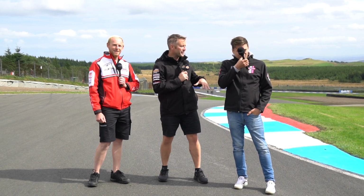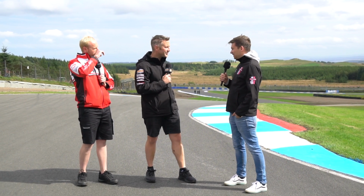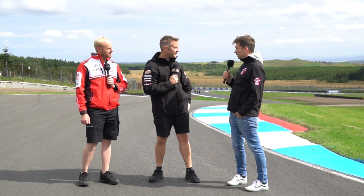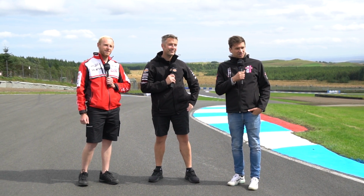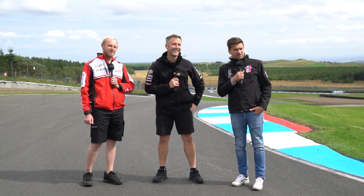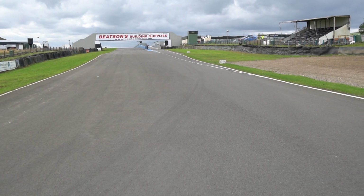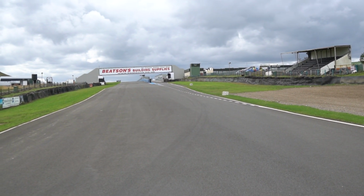Joe, what's the important part of Duff's Dip? Is it the top, or is it carrying speed through? Is it the bottom? It's definitely the top. As Ian Forrest always said to me, the top is where the lap time is and the bottom's just recovering the speed you've taken to the top of it. I'm just looking back there, actually, the first time I've thought about where do we actually brake. I'm trying to think back to last year, and I think it is the pit lane exit somewhere around about there in the dry conditions that we brake. And it's the quickest corner we have in Scotland. You don't lose a lot of speed into here.